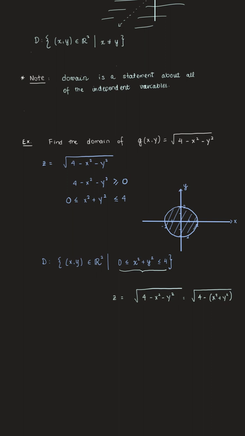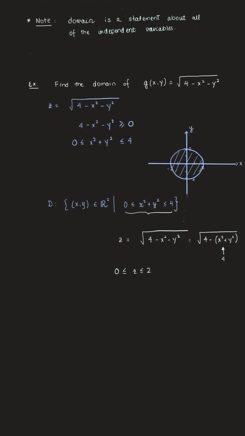So when x squared plus y squared equals 0, so when this expression is 0, the largest value that the range will give me will be the square root of 4, which is 2. So I know that z will always be smaller than or equal to 2, because the smallest value I can put in for x squared plus y squared is 0. Now, x squared plus y squared will increase up to 4, and when x squared plus y squared takes the value of 4, the square root of 4 minus 4 is 0, so the smallest value that z will take on will be 0. And so there's our range.